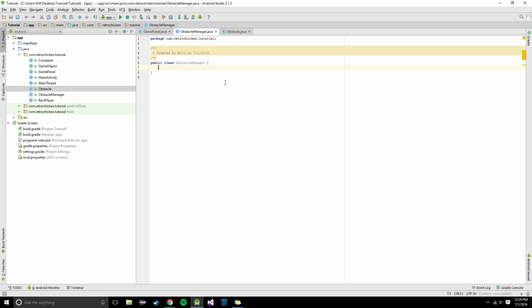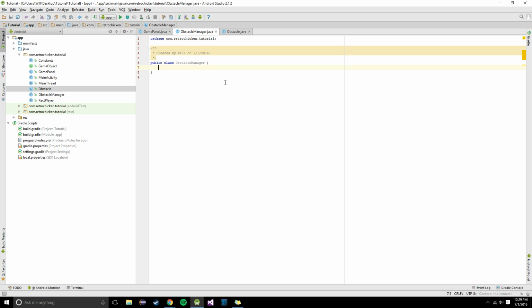Now I'm going to give a brief overview of what this is going to do. So what we're going to do is we're going to have them moving down the screen, and of course we never want a spot where like a blank empty spot. We always want there to be obstacles. And so because of that, we want to keep instantiating obstacles as they go off screen, and we want to have a little bit of buffer room.